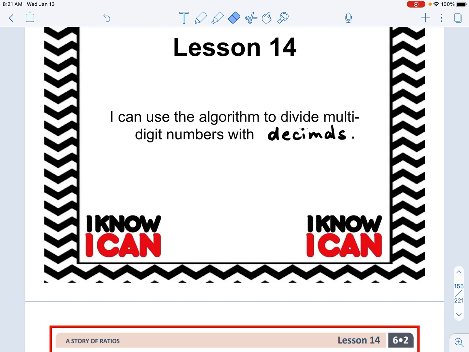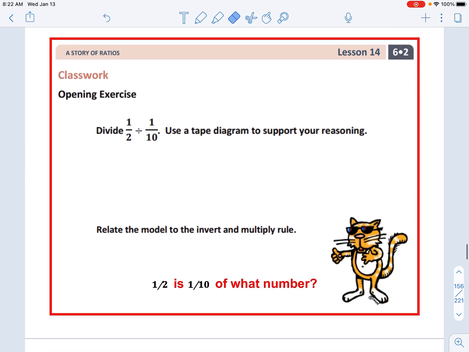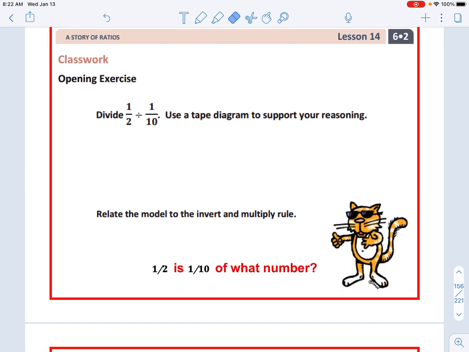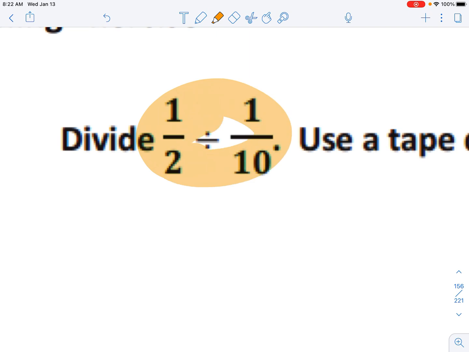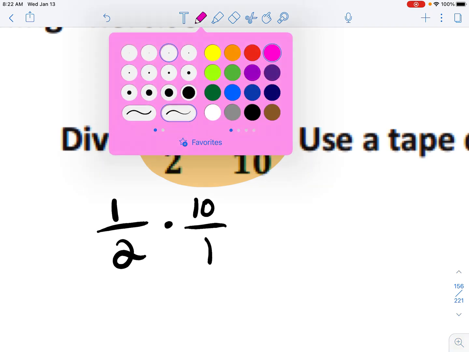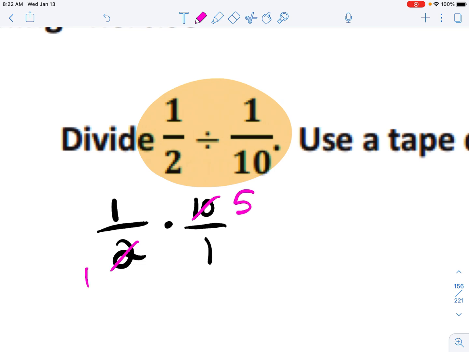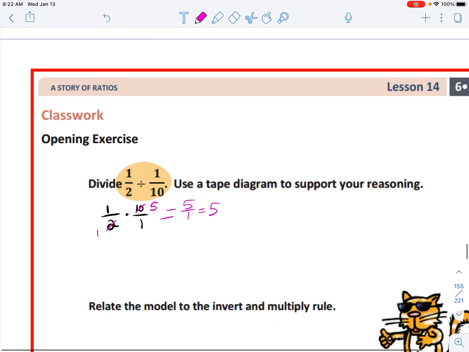Okay, so we're going to be working with decimals and dividing, and there's some rules to follow when you do this, and let's go ahead and get started. Okay, so the opening exercise, we all remember how to divide fractions. Remember the skip dot flip rule. Okay, so the first problem tells us to divide 1/2 by 1/10. Okay, and this is just going to be an example. We skip dot flip. Okay, and then we can cancel out the 10 and the 2. That's 1 and that's 5. So our answer comes out to 5/1, which equals 5.